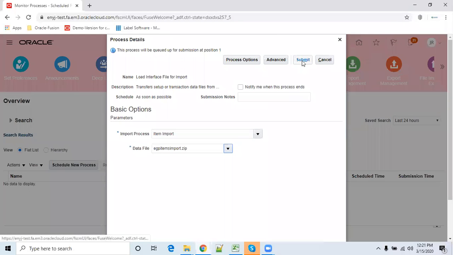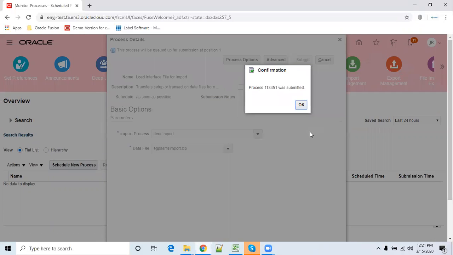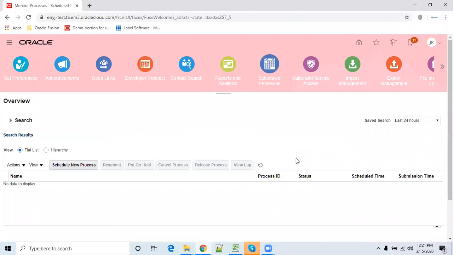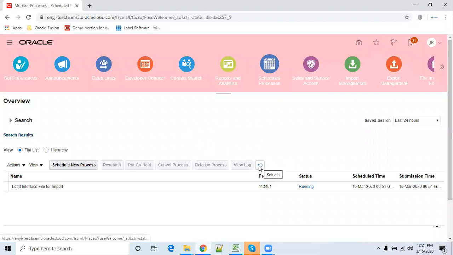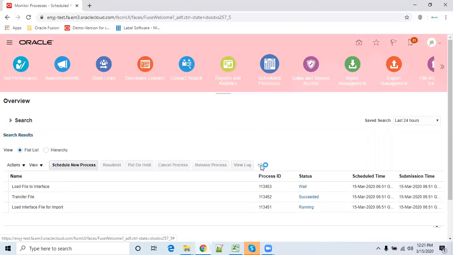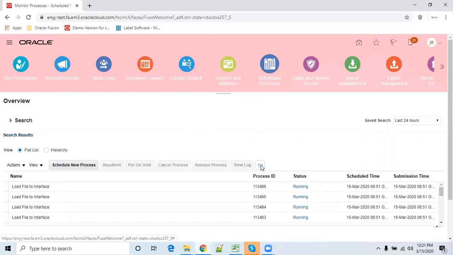Now when I submit, the system will push the data to interface tables, provided we don't have any errors. It will show everything here. If you refresh, it will show whether you have errors or successes, all those things.